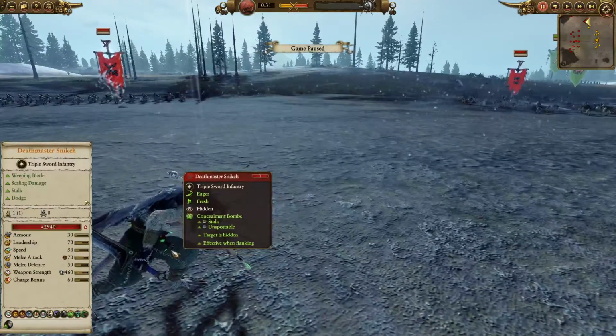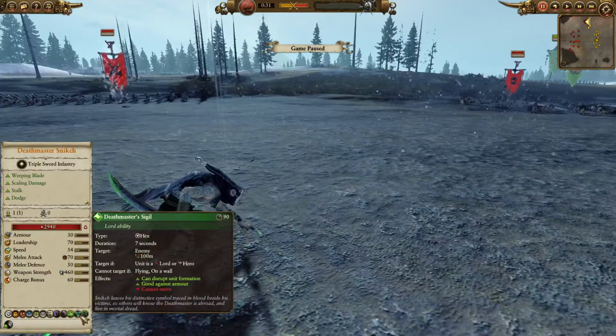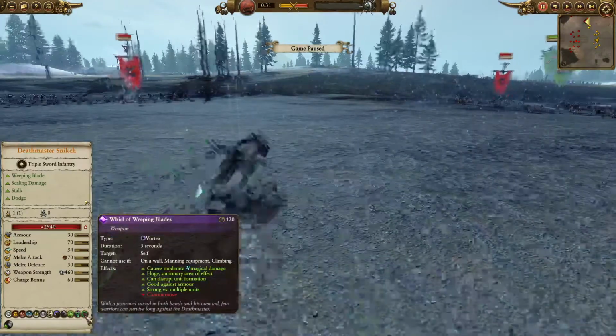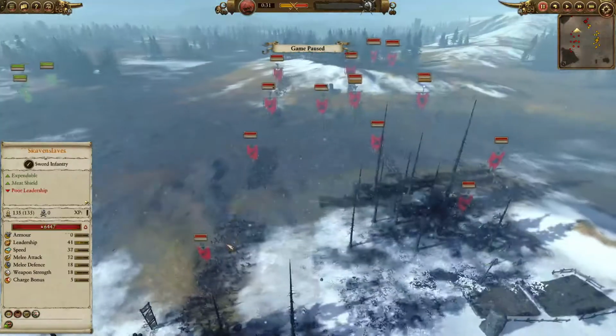And I kept losing movement orders, which sometimes happens in this game. It was a bug for quite some time. Not a bug, a feature. But Deathmaster Sigil, I totally forgot this was an ability, and every time I looked, Grimgor wasn't on target, and it totally messed me up. And then Whirl of Weeping Blades, which is a really cool move I hope we get to see. It's a vortex ability that I think we should get to see.